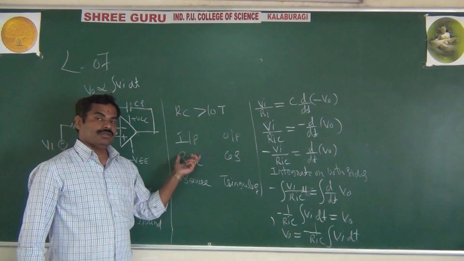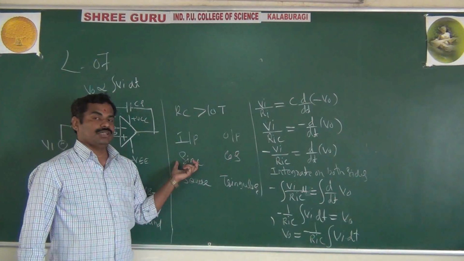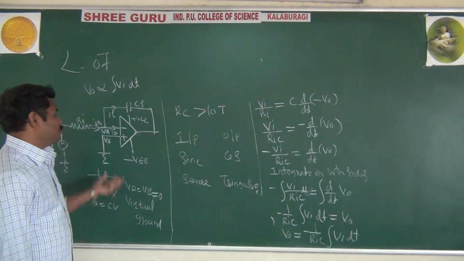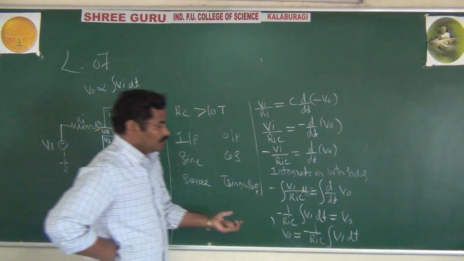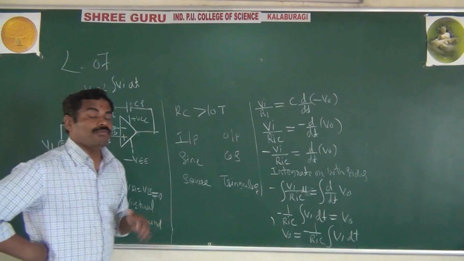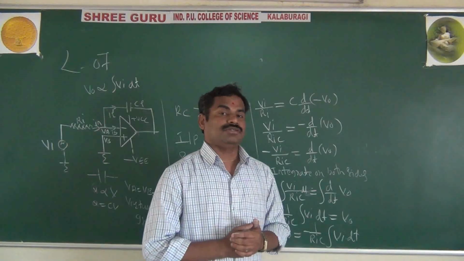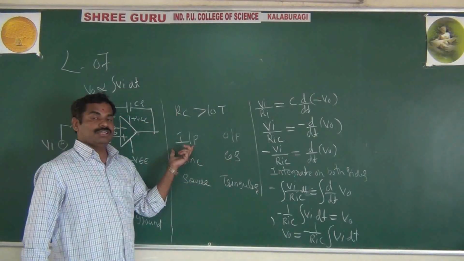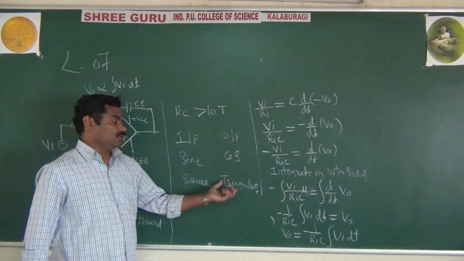It means if you are applying the input sine wave, in the output you get the cos, because as you know, the integration of sine is minus cos. And why are you getting the extra minus here? Because as usual, here also you are having the minus sign, here also you are having the minus sign. But important thing, minus into minus will get the plus. As we know, the integration of sine is minus cos, and with the inverting minus, that's why you get the cos. But in the differentiation, inverted cos, now it is only cos. But for input square wave, we will get the output triangle.